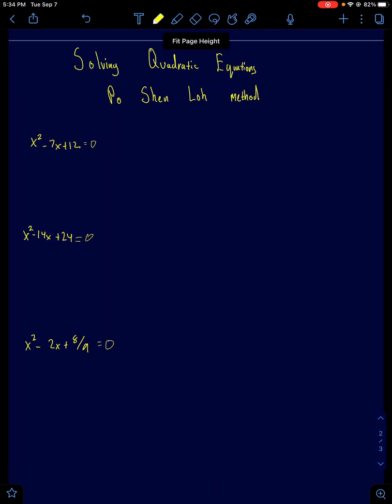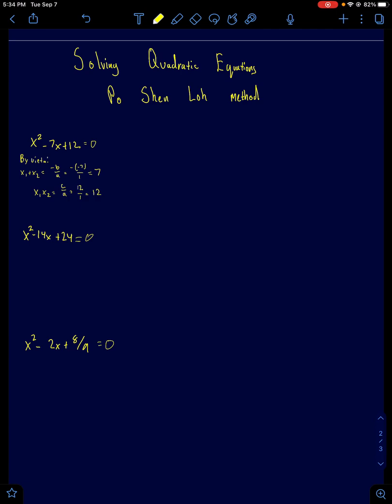Looking at our first example, x squared minus 7x plus 12 equals 0. The first two things we can notice are the sum and the product by Vieta. By Vieta, we know that the sum is x1 plus x2. Let x1 and x2 be the roots. So the sum is equal to negative b over a, which is negative times negative 7 over 1, which is just equal to 7. Next, we can notice the product of the roots is equal to c over a, which is 12 over 1, which is also just 12.